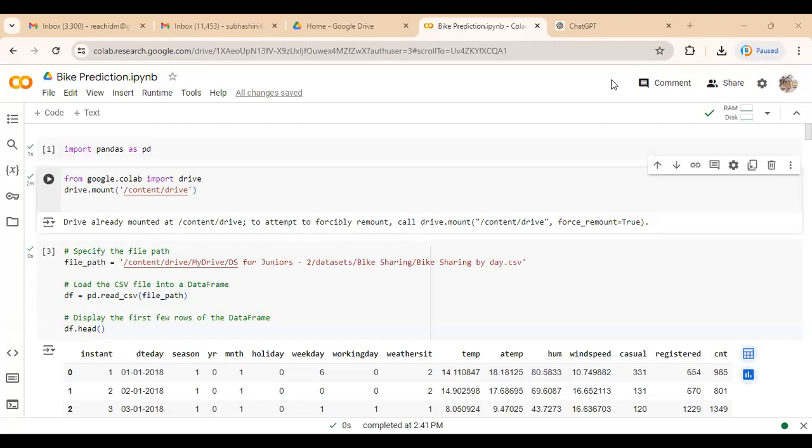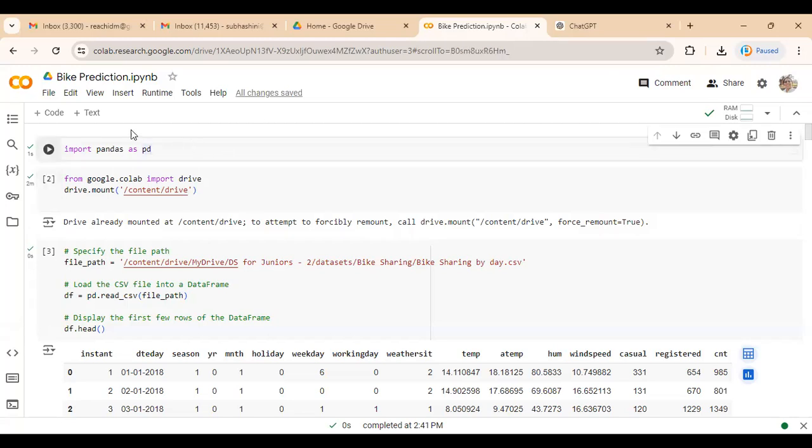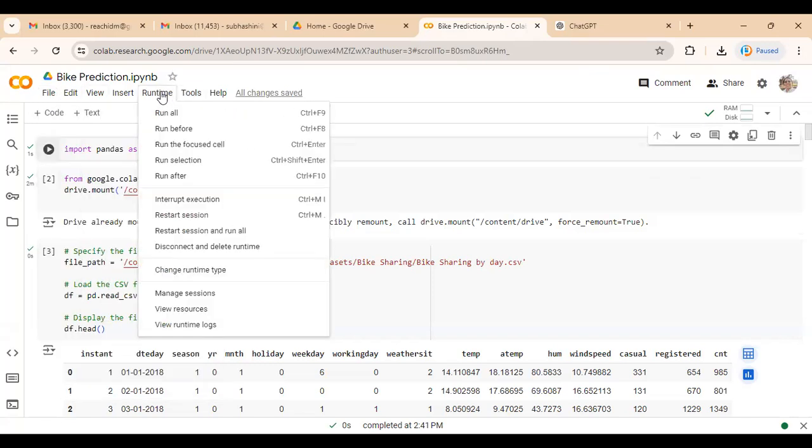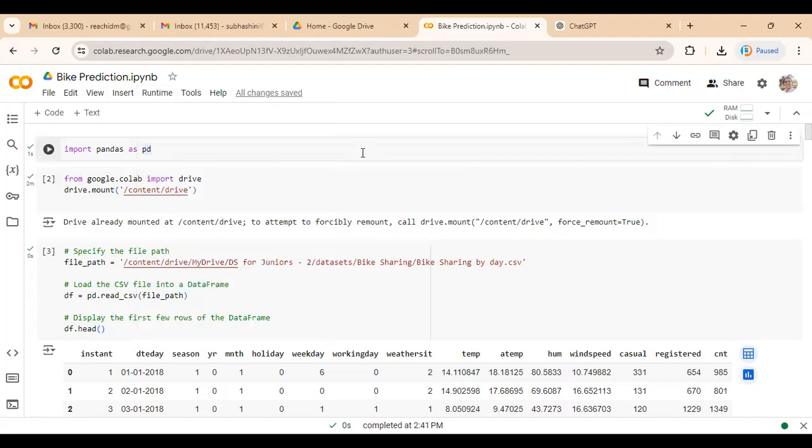Like our previous case study, we are going to look at this case study in Colab notebooks. And here, again, like all our previous case studies, we are going to be using the Discover and I process. So let's get started. The first part is, of course, importing pandas as pd. Why is this? If you will remember, you have the option to run all and ensure that the whole set of codes run. But here, that's not what we want to do. We'll go through the codes in detail.